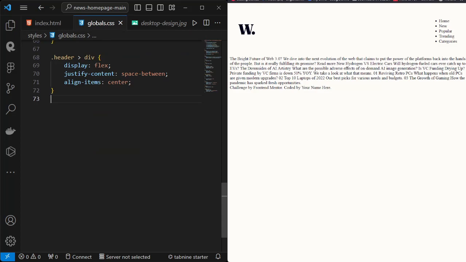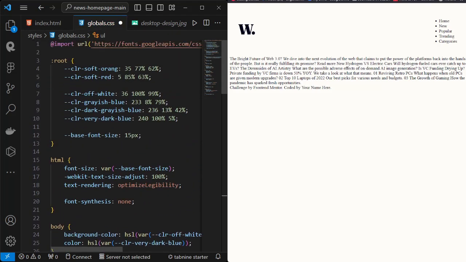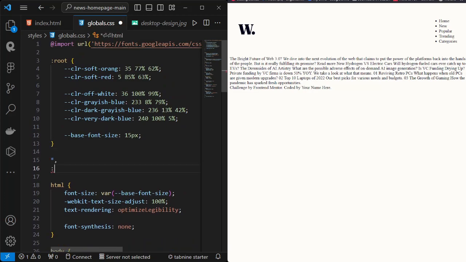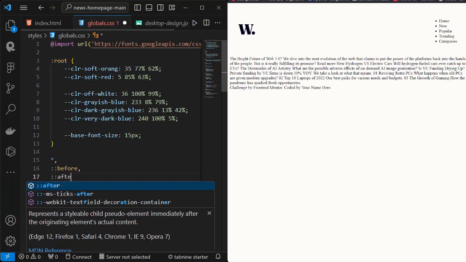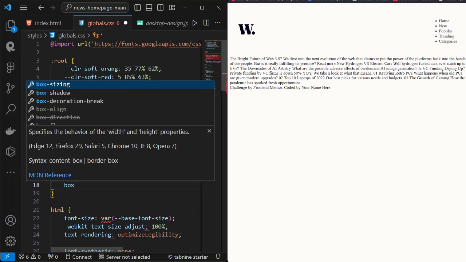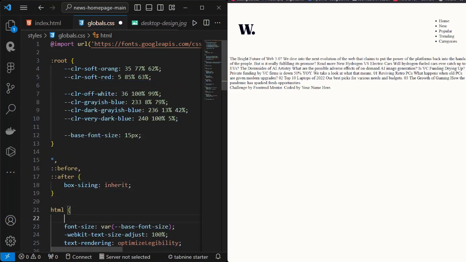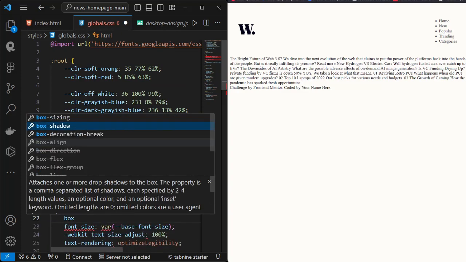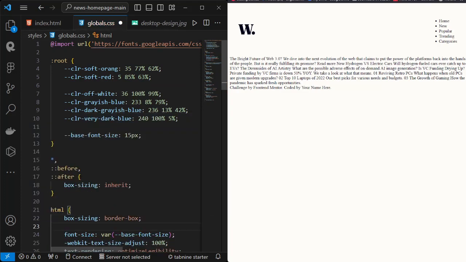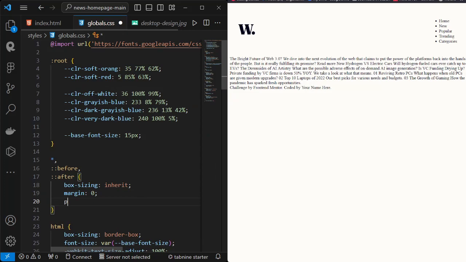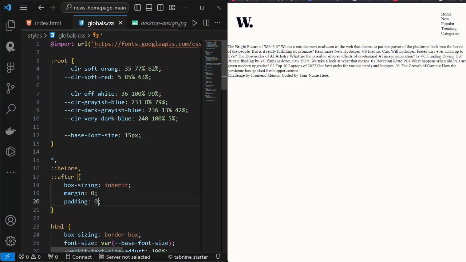So let's go over here and style that list of links. Okay, first, of course, we will reset the UL tag to have a list style of none. And the margin. All right, I forgot to remove the margins and such. So I'll add box sizing as well. That's what I was missing earlier. So box sizing in edit. And over here, box sizing of border box. And then yeah, I guess everything will have margin of 0 and a padding of 0. Okay, good.